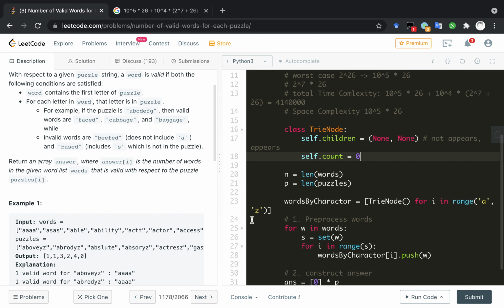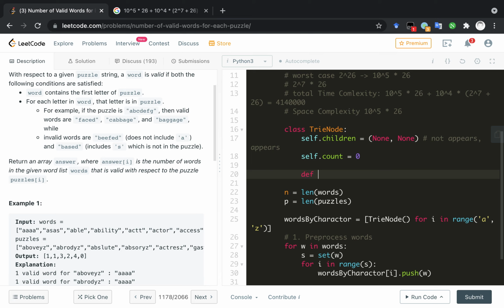We need a push function. This is a word, and maybe we use a function instead of a class method to do that. Push, self.